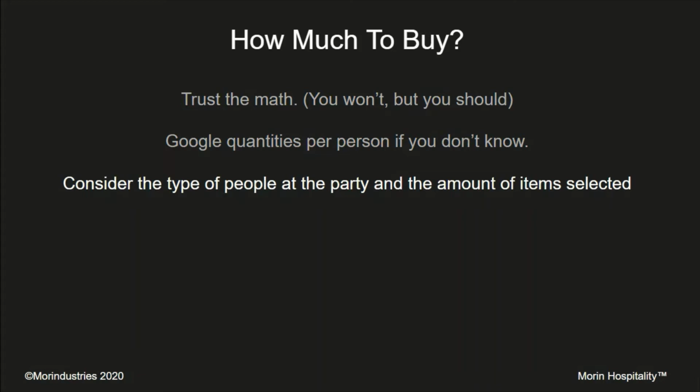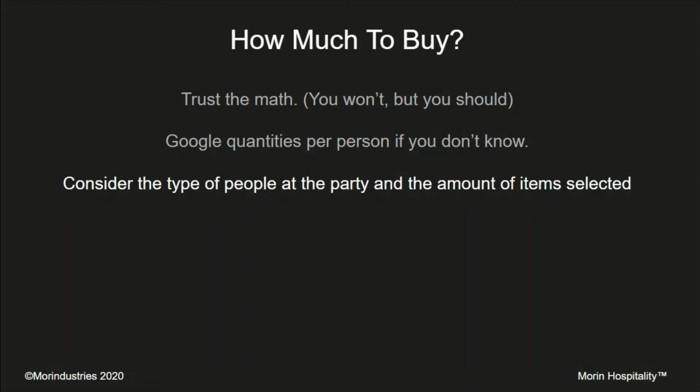I also want you to consider the amount of items selected on their menu. So if they have a wide variety of items, they have 3 different appetizers, 3 different entrees, 2 different sides, 2 different desserts to choose from, they have a lot to choose from. So you don't exactly have to have one portion of everything for everybody, and you also don't have to have one full portion of everything for everybody. You could dwindle down the portion sizes a little bit when you're doing your math for these events.